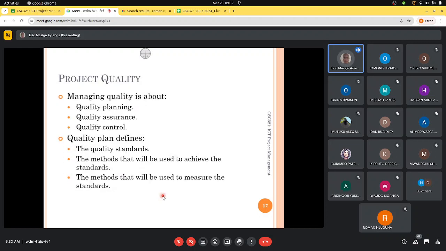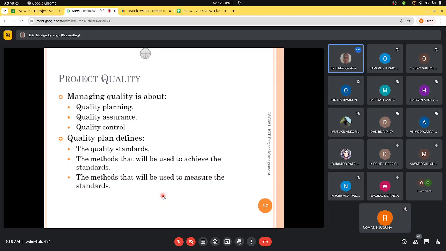Then there is what is called project quality. Now, I mentioned earlier that quality is not a phase in project management. And you noticed when we were looking at the project life cycle, there was nowhere that quality appears. Now, the reason is quality is built into a project. There has to be quality everywhere. From the time you start collecting requirements to designing and so on, you must put in quality.